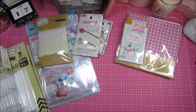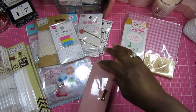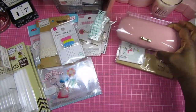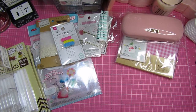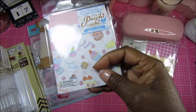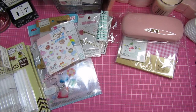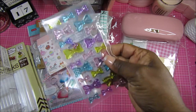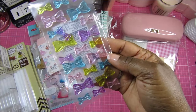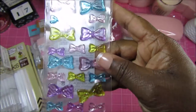I got these little marking pins, and then this is a repurchase of a different color — I use these for my glasses, so that's cute. And then this is another little envelope with a sweet treat theme — you get five envelopes in the package. They also had this pack of acrylic little bows in different colors and sizes. Some have little stripes and some have polka dots but they're all sheer — so cute, so I got those.